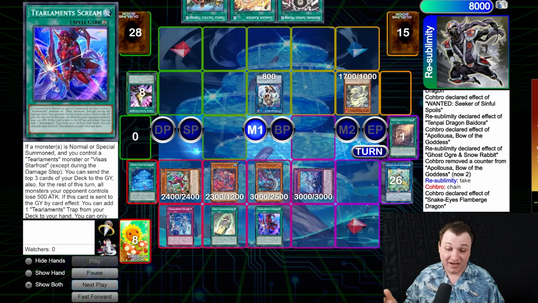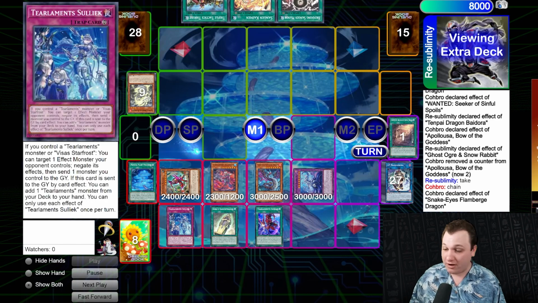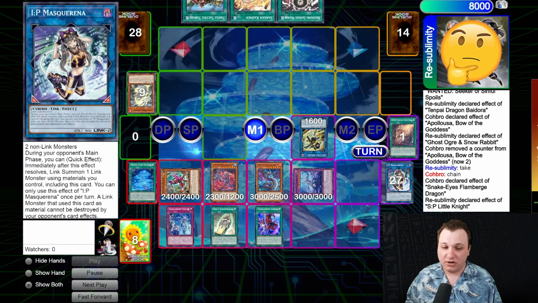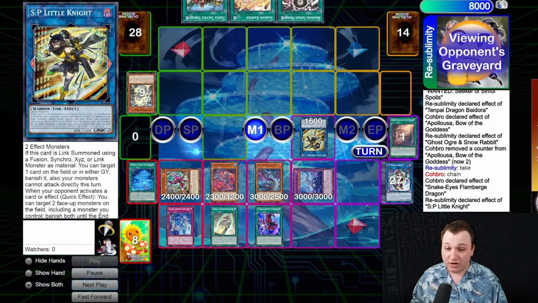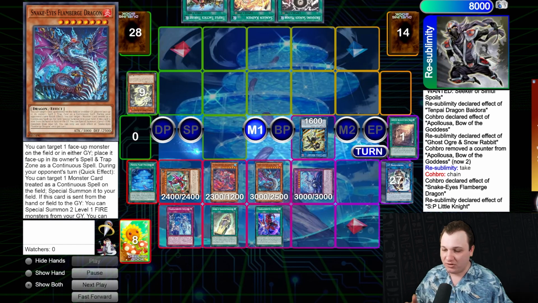Theoretically, they could have taken Fenrir and then Fenrir could bait out another card. I don't know, but overall, since they're going into SP Little Knight, it doesn't really matter. So they're going to go ahead and get that banish, and after some thinking, SP Little Knight is going to target the Promethean, that way they can get out that interruption.